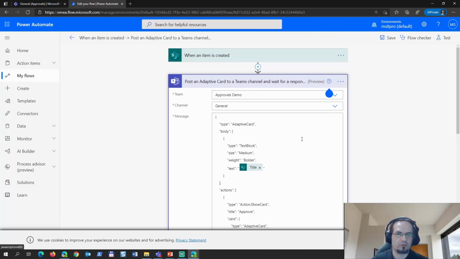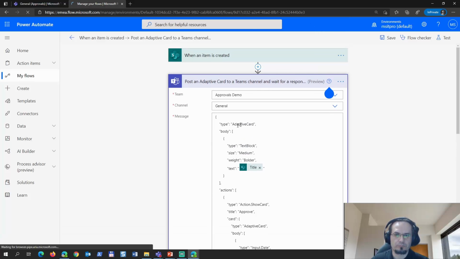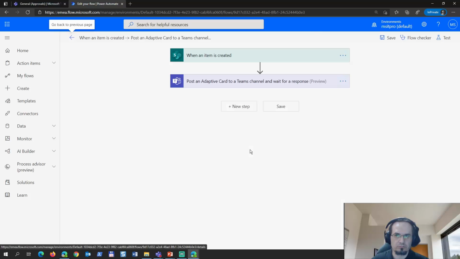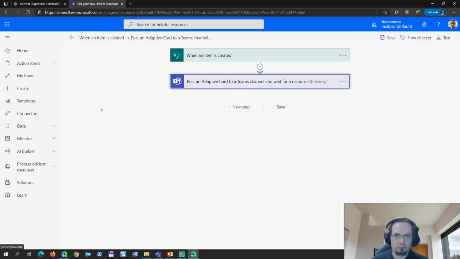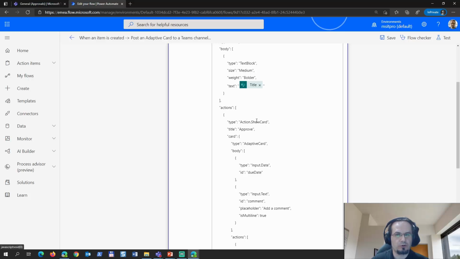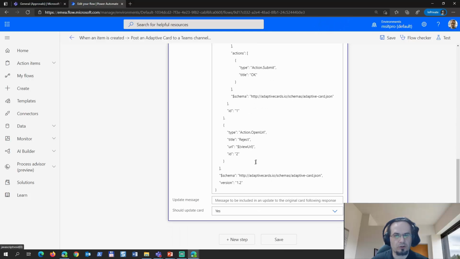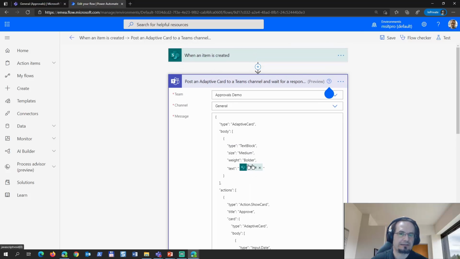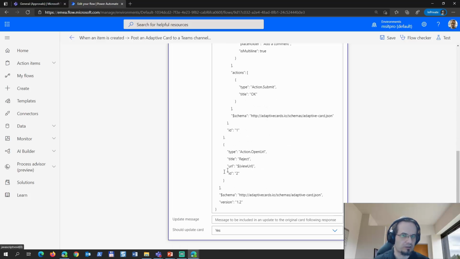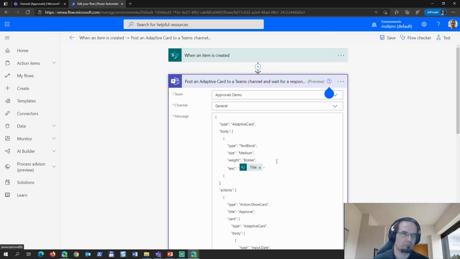As you can see, there's a lot of code. Okay, again, you can use JSON notation for creating adaptive cards and send very rich information to Teams, with images, with advanced information, formatting, and it works in a similar way.